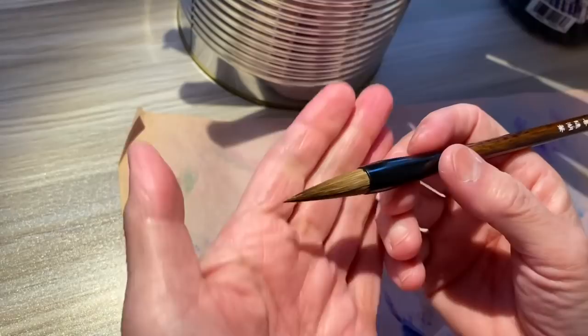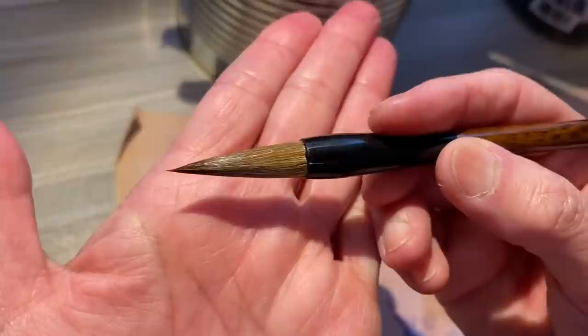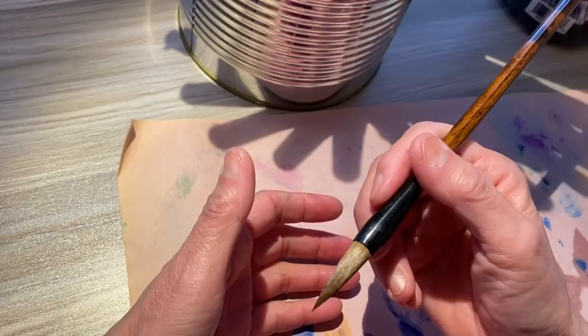狼毫, 金丝狼轩. It's like gold thread. It's because of its color, so it's called gold thread. Usually, 狼毫 is relatively stiff, and it has more strength in the brush. Okay, this is the small one.